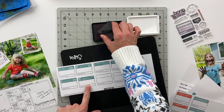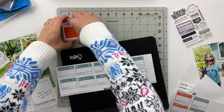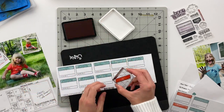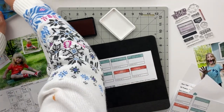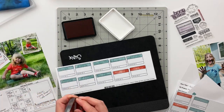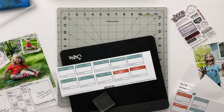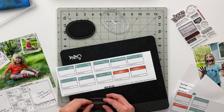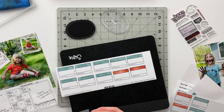For the spread about Jonah, I'm going to use that same tomato soup red as my title piece, just the header, which is a filled-in stamp that's included with the stamp set. And then for the spread about Isabella, I'm using the Paper Person Coastal ink, which is a little bit bluer. It's kind of a bluish, tealish color that I thought went well with the t-shirt that she's wearing. So that's what made me decide to use that ink. And the red is perfect with the orangey red of Jonah's shirt. I love the way that those looked.